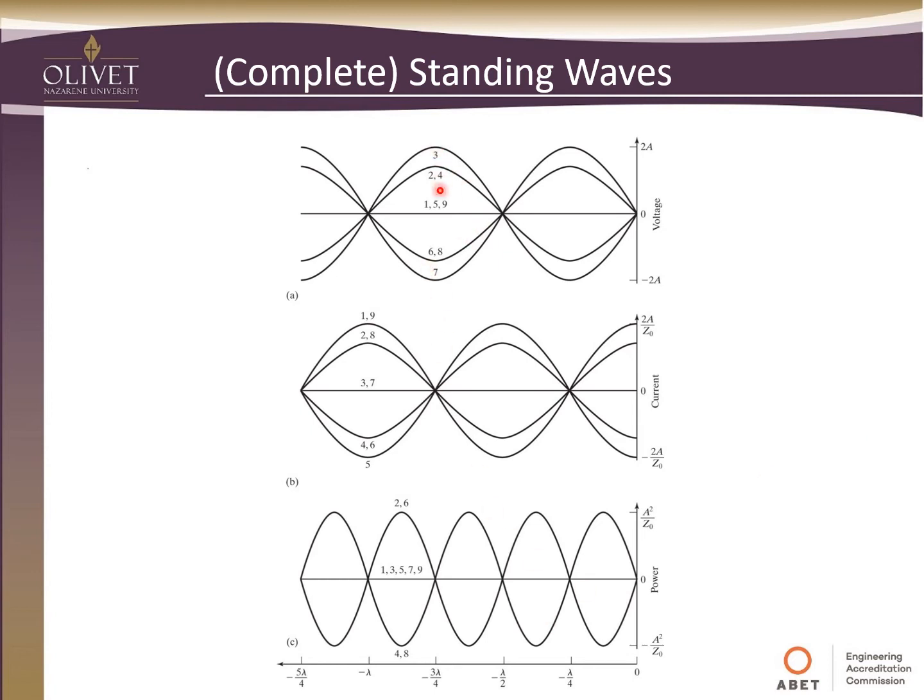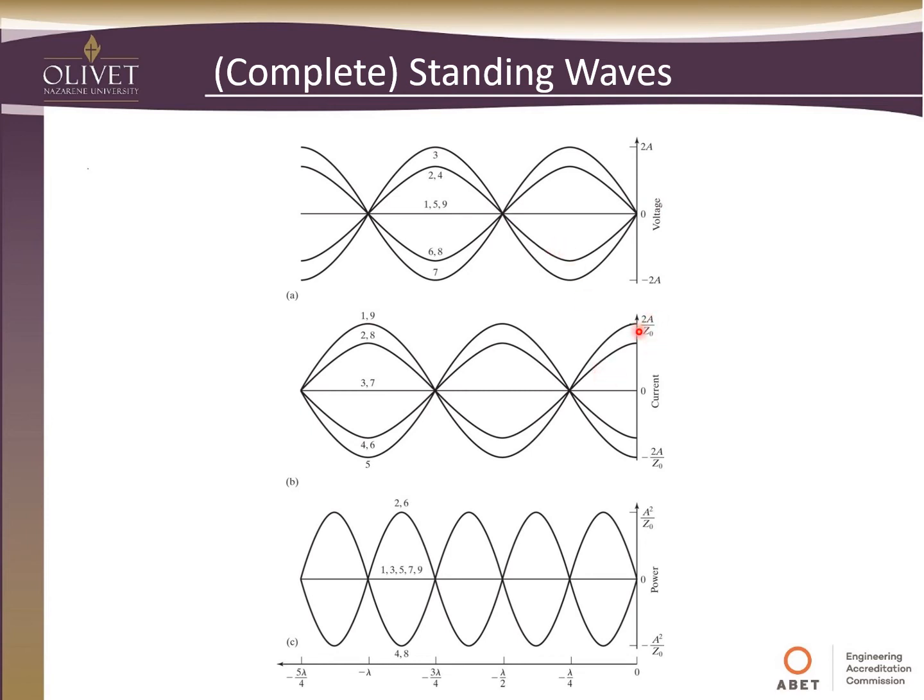Again, these numbers correspond to those modes that I was talking about for that argument of omega t plus theta, depending on where we stop the time. But it's important to note here, this is our x-axis, so our source is over here somewhere, so this is where the short occurs on all of these. And as we would expect, this is our voltage on the top. So if it's shorted out, our voltage should be 0, but moving backwards, we'll have a wave that's transmitting and one that's going back, and it should be exactly the same. So this is what we call a standing wave.